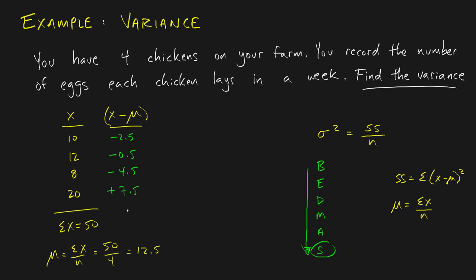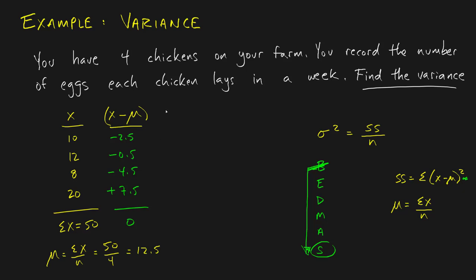Now, if I've done my math right, this has to add up to be 0. And it does. Negative 2.5 take away another half, that's negative 3. Take away another 4.5, that's negative 7.5. Bring in the positive 7.5. That cancels out and I've got a 0. So I've taken care of the brackets. Next, I do exponents. I do have an exponent. There is a squared in the formula.